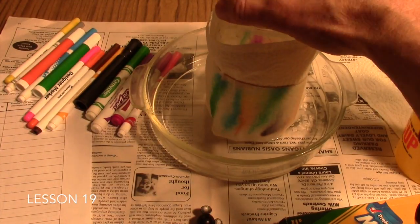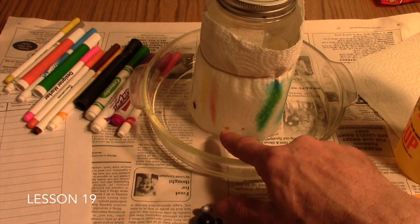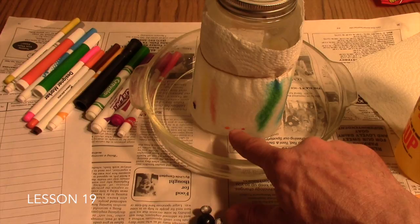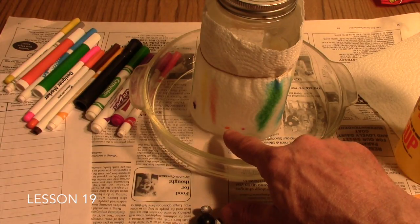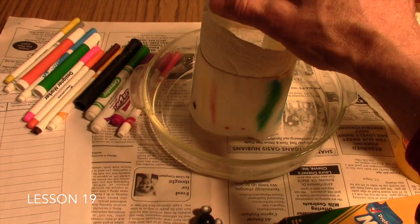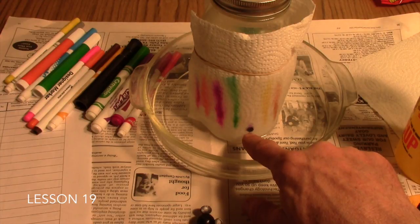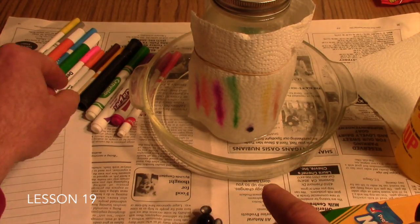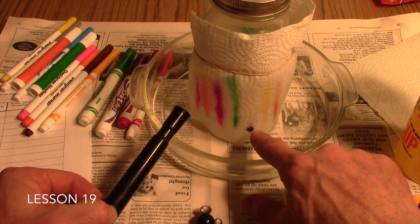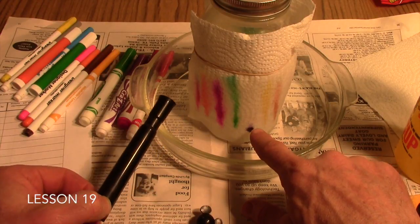Let's go back and look on the other side here. We still have these two spots right here that appears that nothing has happened. So you might ask your students, what do you suppose is going on here? Why aren't these inks separating like the others? And then we have one here. Now this was the spot that came from this black marker here, and you can see it doesn't appear to have much. It's got some separation, but not a whole lot.